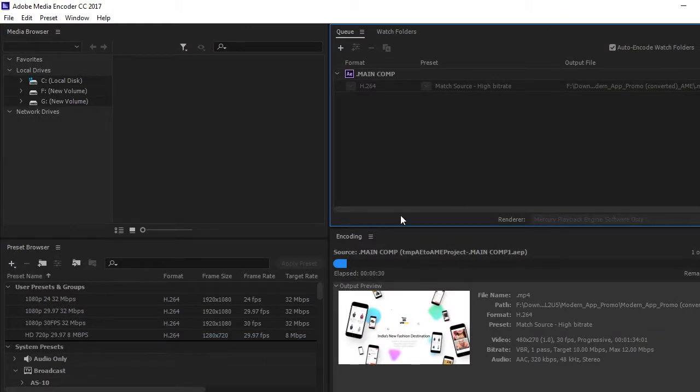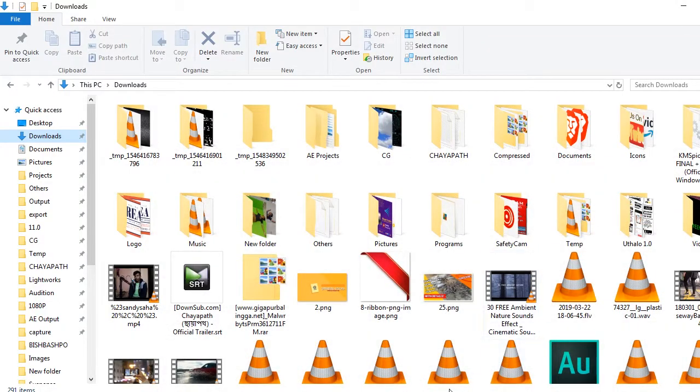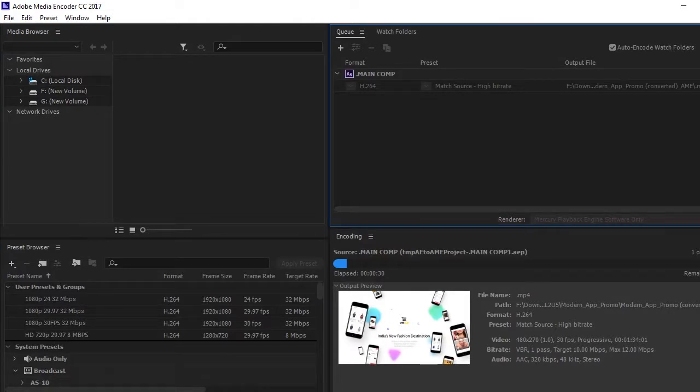After that, the exporting process will be paused. Now, don't close this window. You will have to minimize this window. Don't even dare to close this window, because if you close this even by accident, then this exporting process will start again. So don't ever close this window.